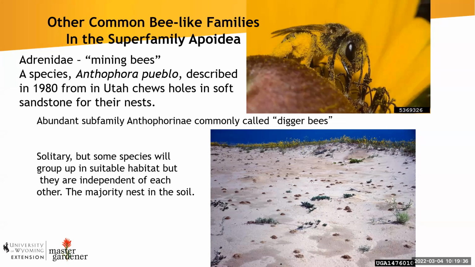The Anthophorinae are commonly called digger bees, so that's a subfamily within the andrenids. They are solitary, meaning they're not nesting together, but because their key habitat is bare earth with certain soil textures, they will often have all their nests together. That's showing here. This is bare earth, and these little mounds or excavations are where the mining bees have dug it up.